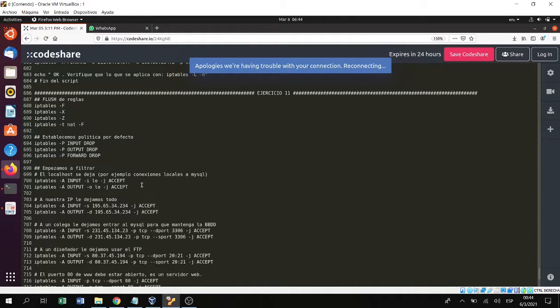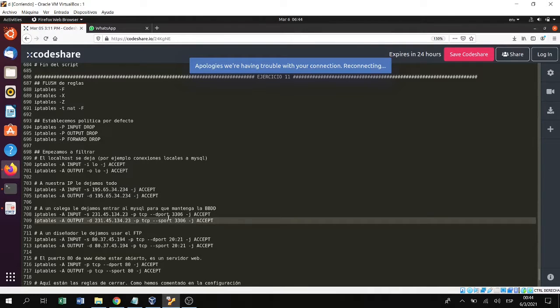Then we start filtering. The localhost we keep because we're gonna need it, for example, in local connections to MySQL. Then we leave everything to our IP.